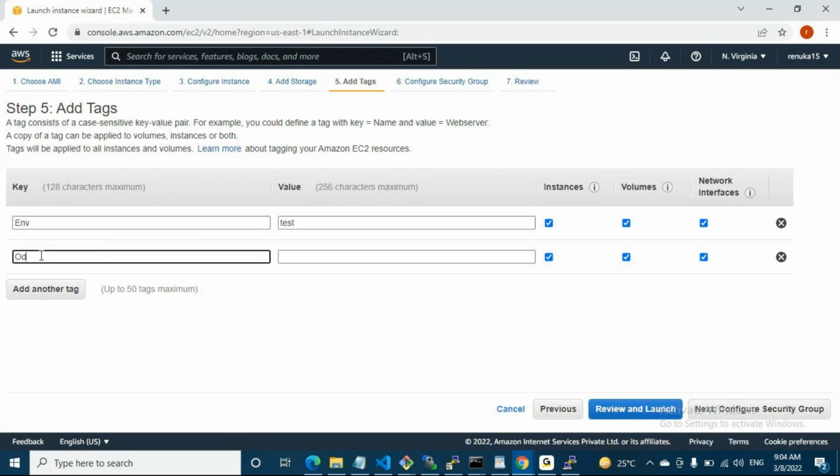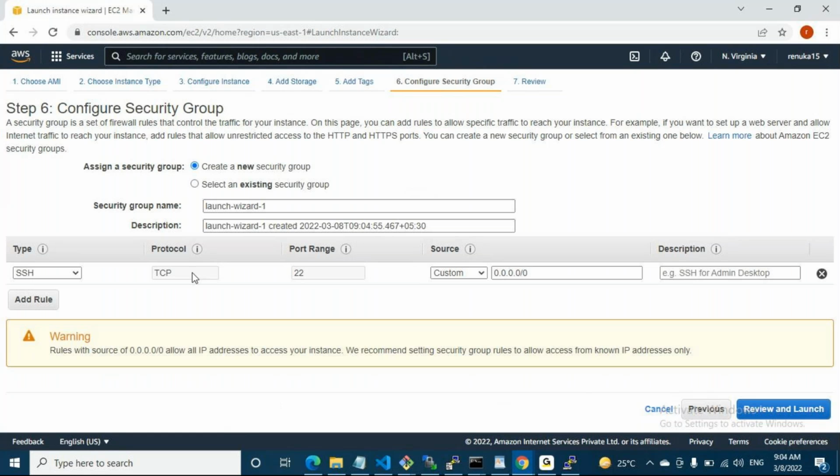Okay. So out of 1,000, when you log into your EC2 dashboard, it will display 1,000 virtual machines, and you don't want to see all of those. Instead, you can directly filter them, like how we search. Here, no need to add a room, since now we are just trying to do the SSH. Okay, review and launch.